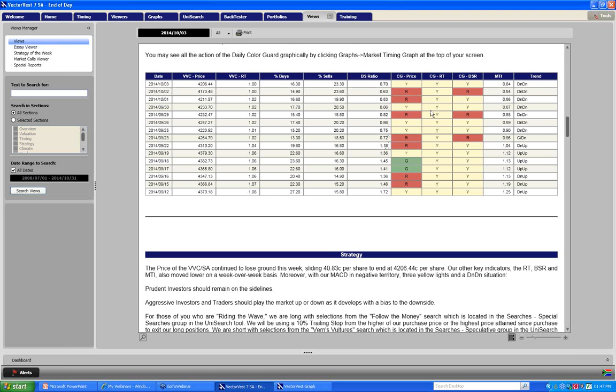Then all of a sudden, the primary wave will turn to down, and it turns to down because the market is now trading and closes below the last 5 days' closes. So the primary wave turns to down, and then all of a sudden we get red lights. And we had 2 red lights here. And then, of course, the market jumps up again and in fact takes us out of that position.